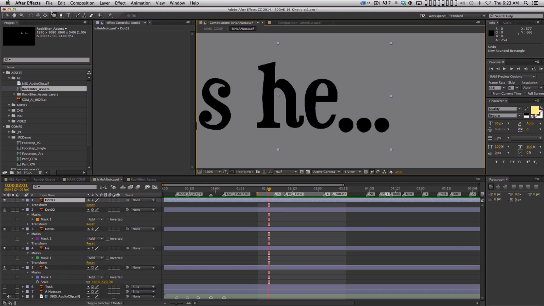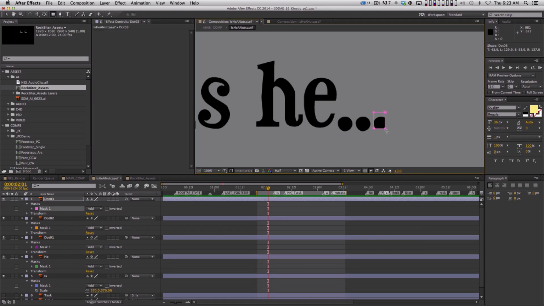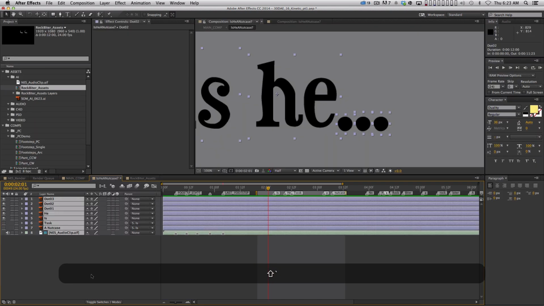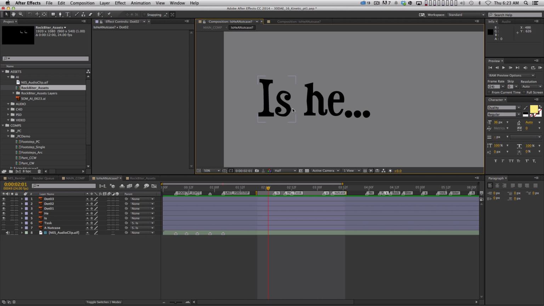And for some reason, I think I hit Q too many times, it changed it to a rounded rectangle, which is not what I want. So we'll go like that. There we go. Okay, so now we have very quickly broken that little phrase up into different layers. And I want them to just slide in very quickly and reveal from left to right. So first I need to set up some masks or a matte layer for each one of these.